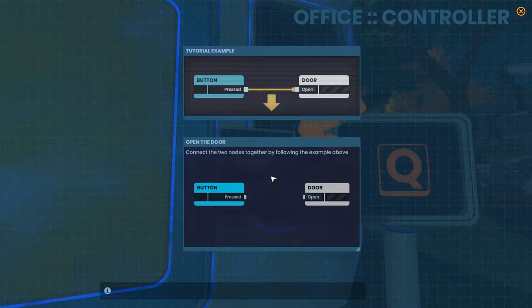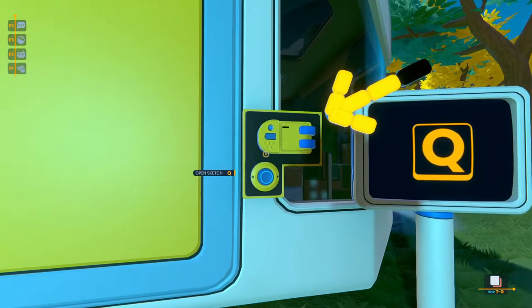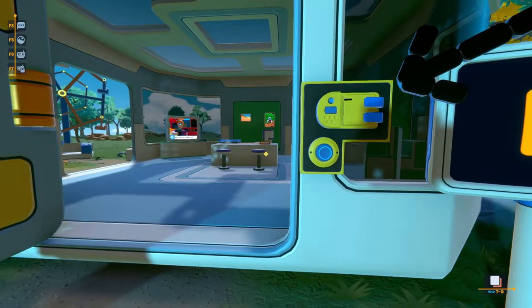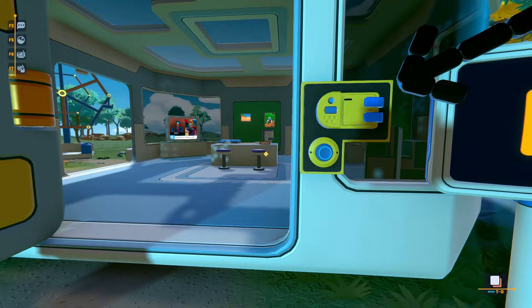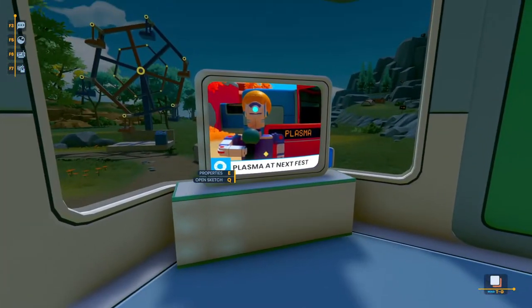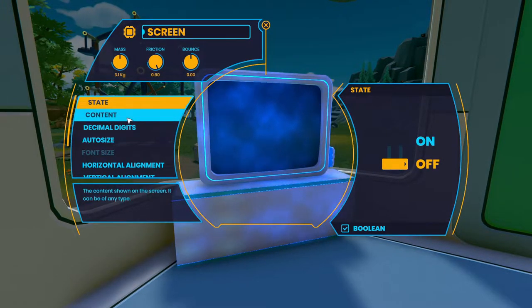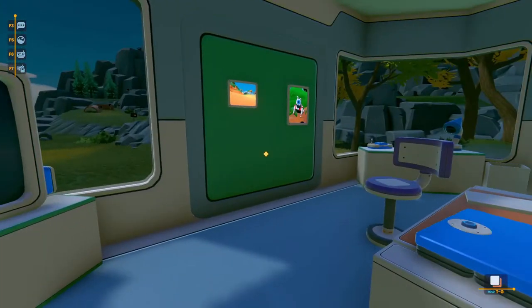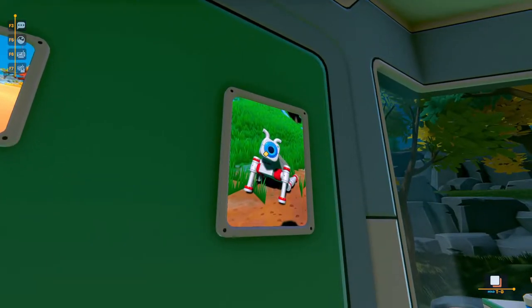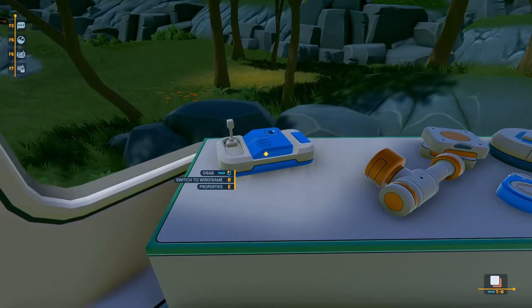Oh, this is the place where I program. Okay. This is tutorial. I just have to connect them. Pressed, door open. This is so cool. Okay. Interact. Oh, baby. This is so cool. What is in here? A TV? Properties? Off. Whoa. This is so cool. Little robot doggo. What are all these? Switch to wireframe.